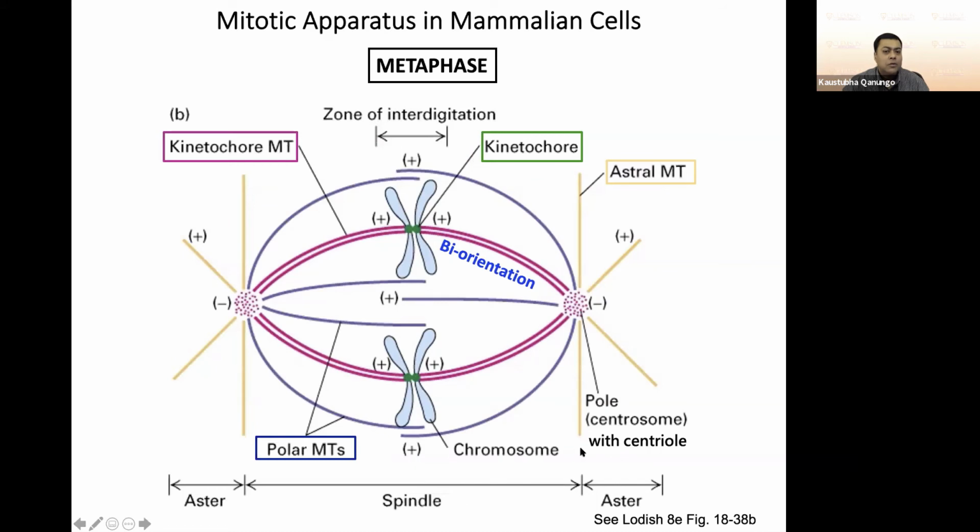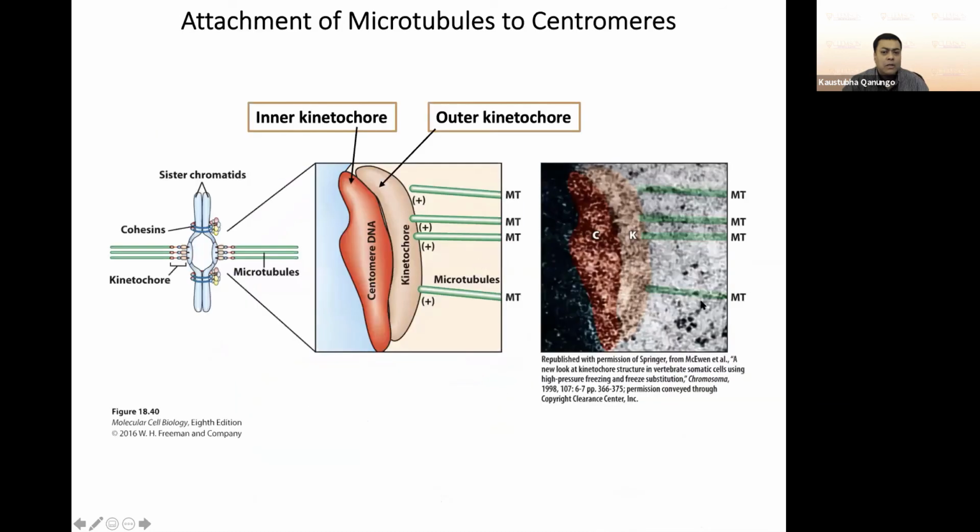Very important. So just make sure that you know the function of the kinetochore, the astral microtubule, kinetochore microtubule, and the polar microtubule, the concept of that. And remember that all the minus ends are towards the MTOC, or the mitotic spindle poles, and it's radiating out the pluses. And know how this binds and how biorientation is possible. That overview of that, right?